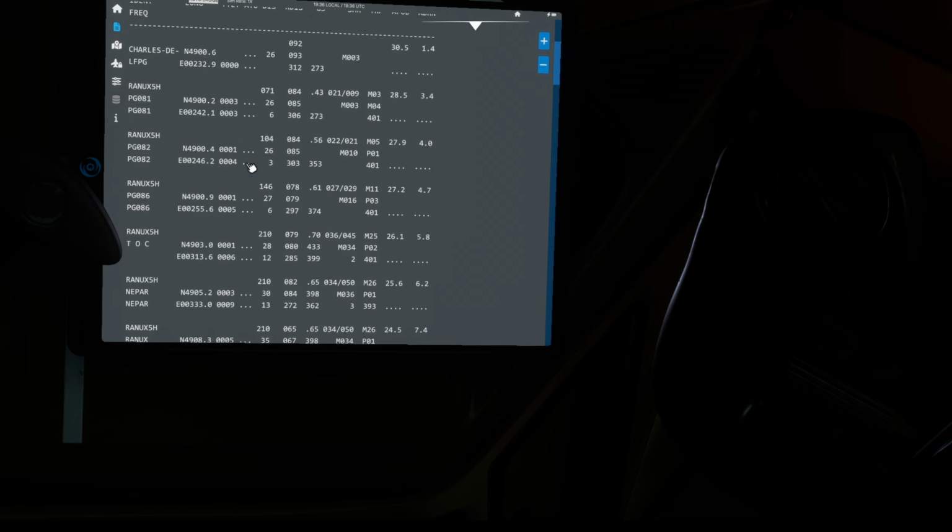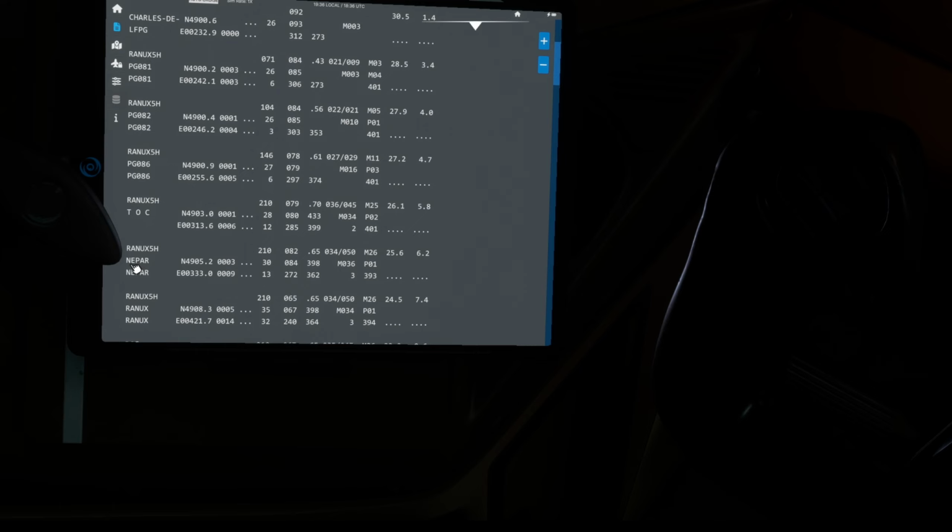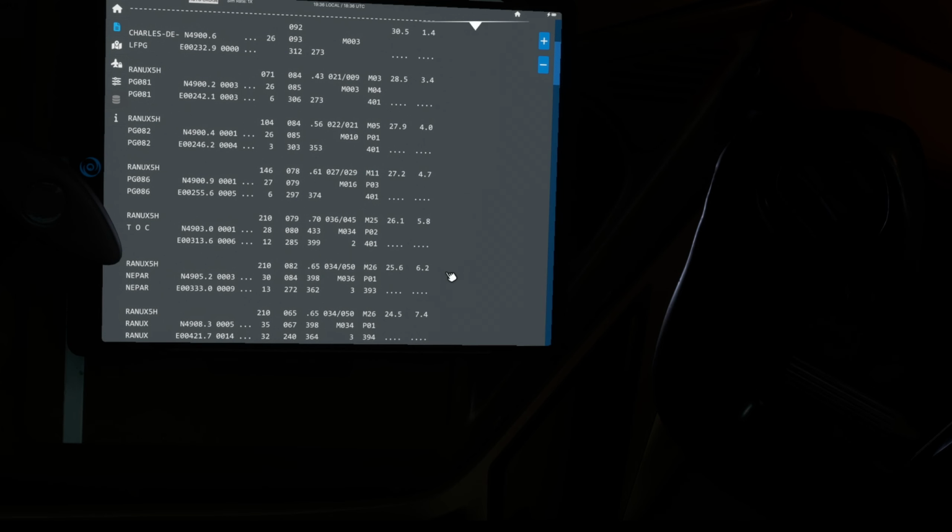And you can see if we scroll down here, some random waypoint, Nepar. This is our scheduled or estimated fuel burn overhead the waypoint Nepar, and this is our estimated fuel which we should have in our fuel tank. You would write down the actual number in the fuel tank when you are overhead this waypoint, and then you can cross-check. Do you have more than this number? This is good. If you have less than this number, this is bad because you obviously burn more fuel, and then you have to check, can we still make it to Frankfurt or do we have to divert?